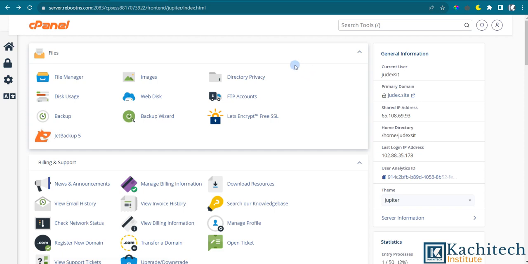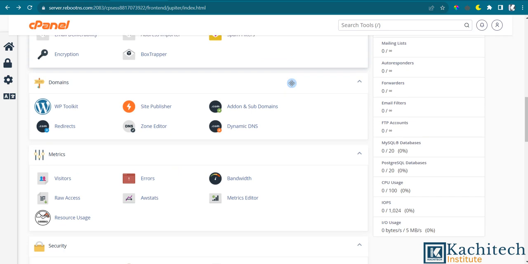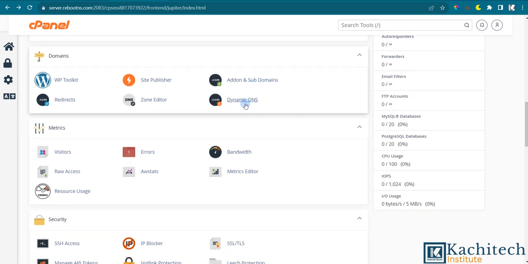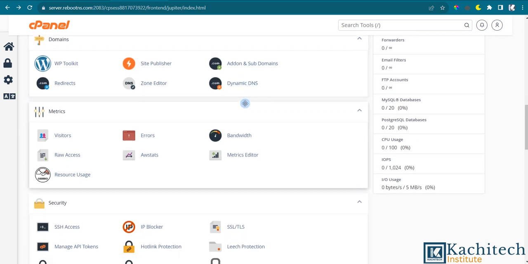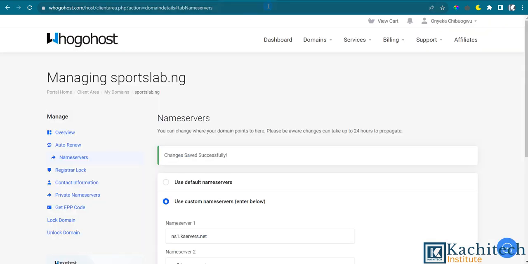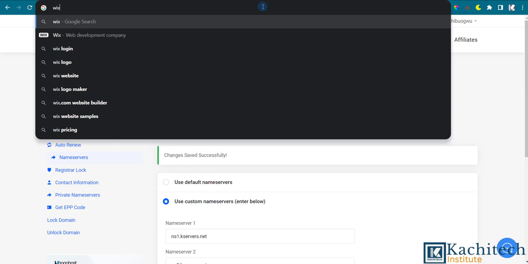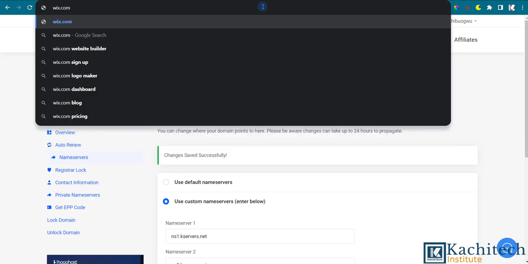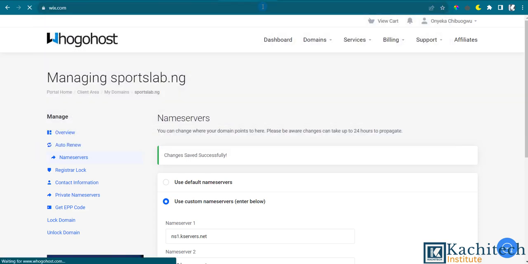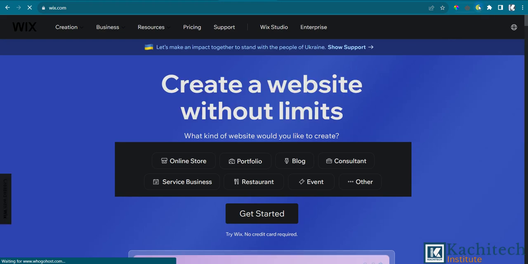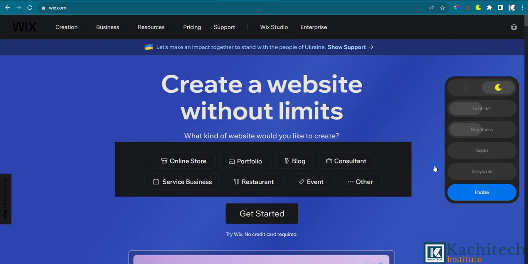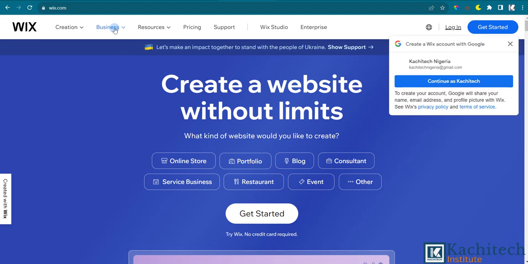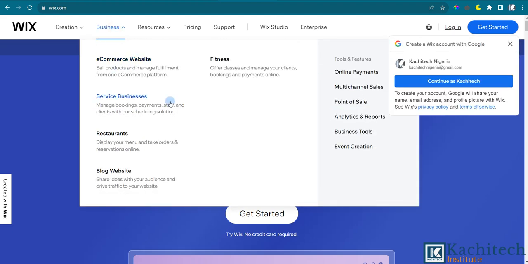So WordPress is not the only content management system. They have other content management systems. They even have Wix. There is this Wix that doesn't work with cPanel. They are on their own. They're just page builders, already built websites. I don't know if you've ever heard of Wix.com. There are people who use it to build websites too. So this Wix, you can see e-commerce websites.